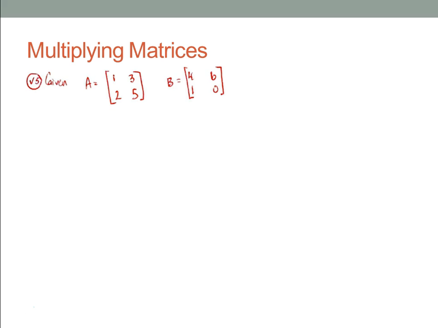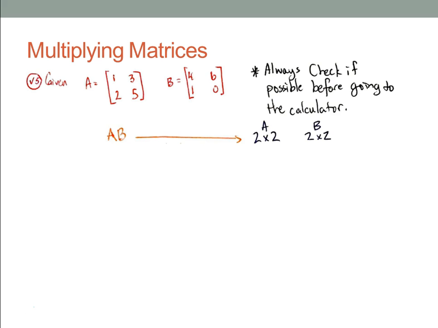Now we're going to be multiplying. All right. These are a little bit more complicated. As you multiply, what we're going to be doing is I'm going to give you these two matrices. Every single time you're multiplying matrices, you always want to check if it's possible before going to the calculator. If you just put the matrices into the calculator and start doing it sometimes without checking, you end up with something that says error DIM mismatch. That means error dimension mismatch. And before you go through the trouble of entering in large matrices, just set up this little table. So A times B is matrix A. It's a two by two. And here's matrix B, which is also a two by two matrix.